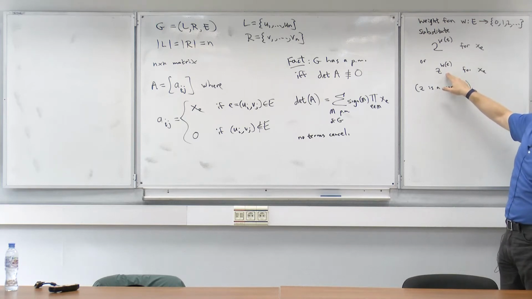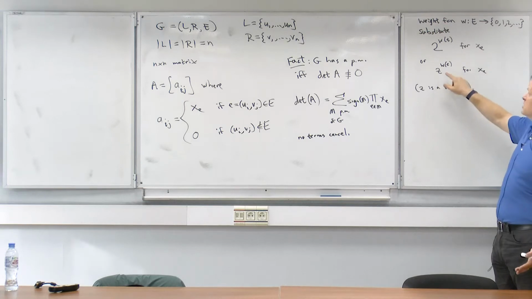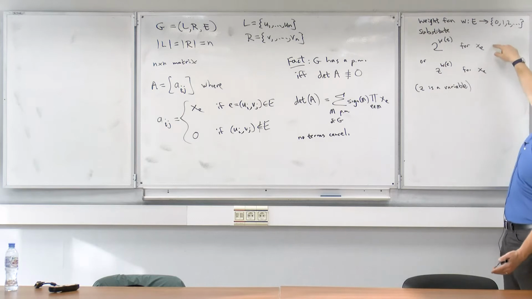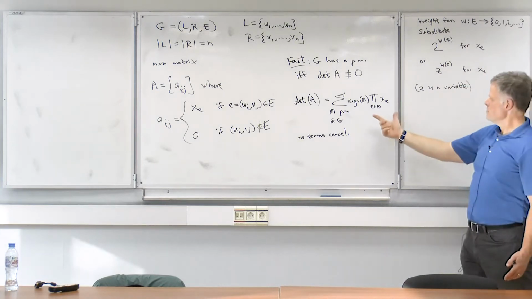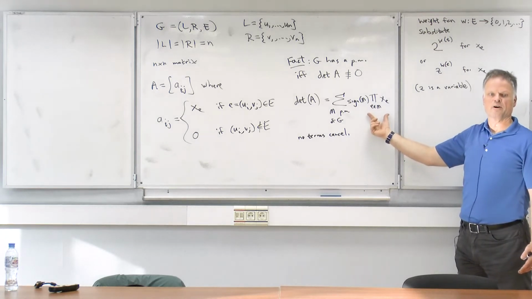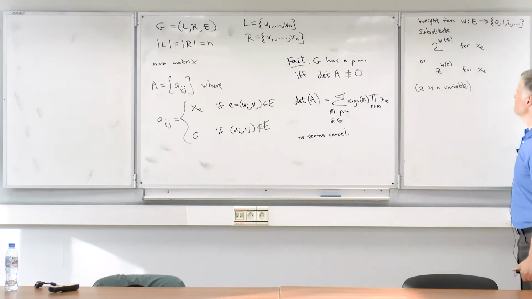A unique perfect matching of a given weight, not necessarily minimum, is okay if you do it this way. It's sufficient for this. But for this, you want a unique minimum weight, because then the unique minimum weight will be a power of 2, and all the other terms will have higher powers of 2. So they won't cancel. Okay. All right, so I went over this in my talk, so I don't want to dwell on it too much.